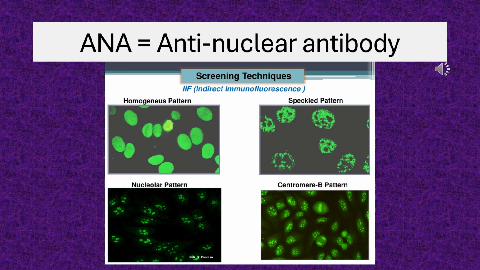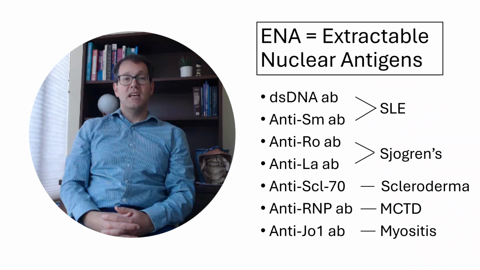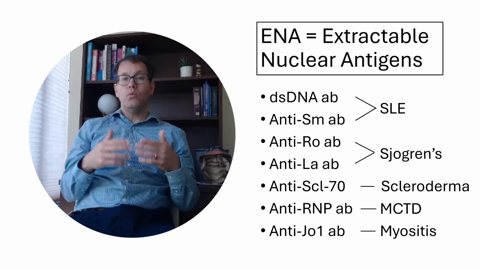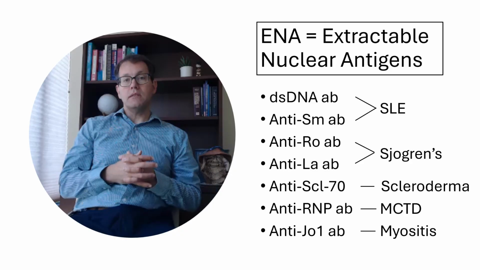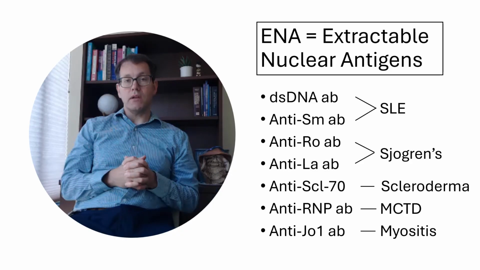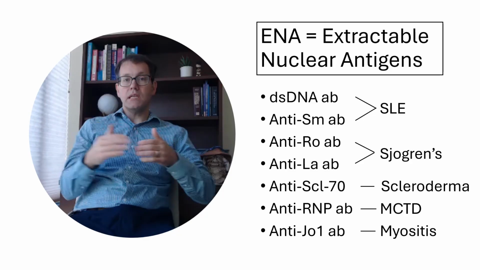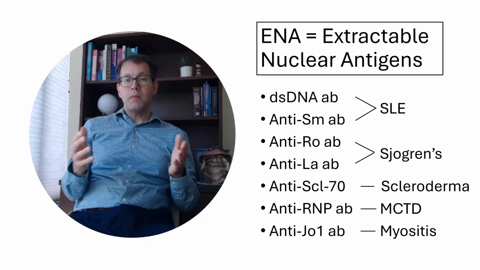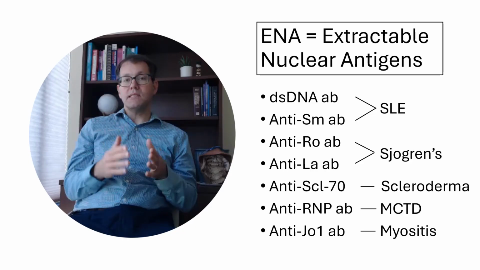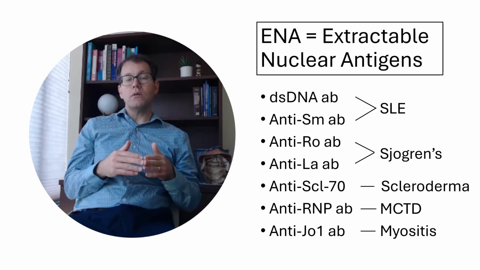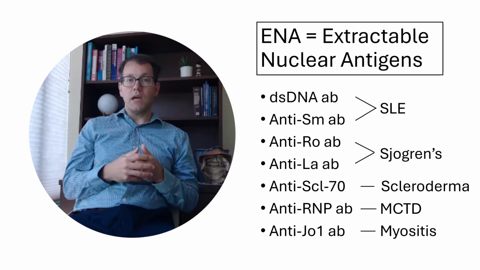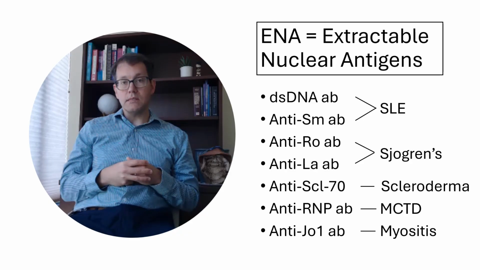It just means that there's an antibody sticking to something in the nucleus, but we still don't know what it's sticking to in the nucleus. Okay, now that we have a positive ANA, the next question is, what antigen are these antibodies targeting? We know that antibodies are sticking to something in the nucleus, but the more we can get a specific target, the better we will be able to identify if there's a specific autoimmune disease present.